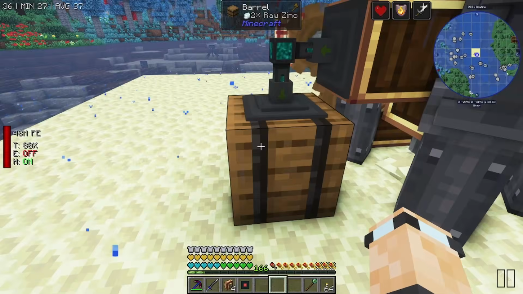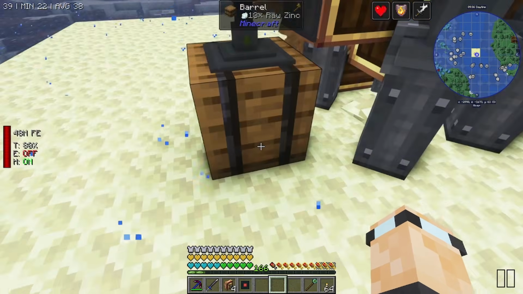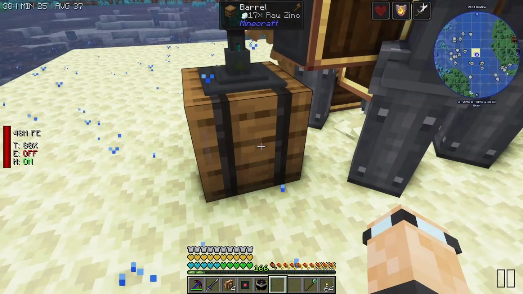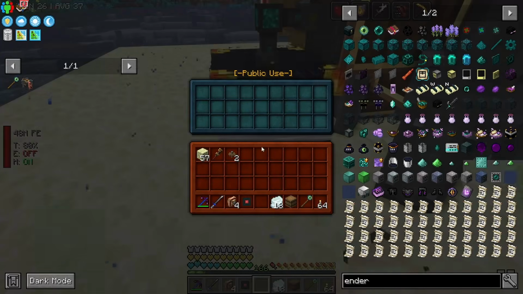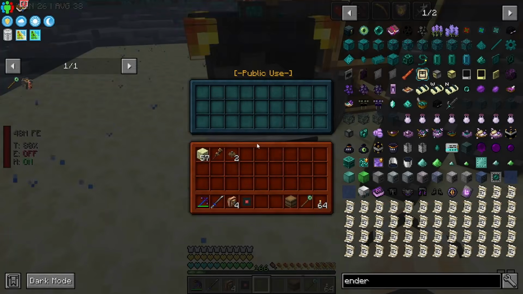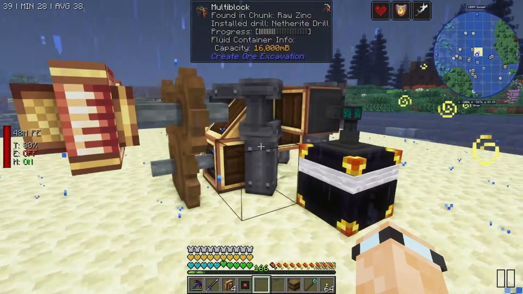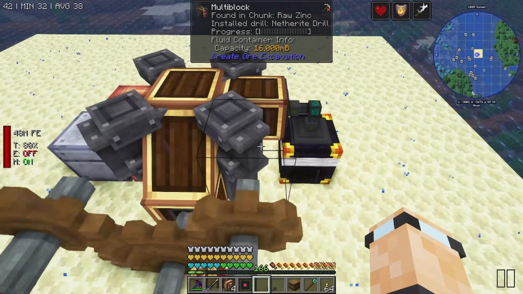Raw zinc. Maybe this is free zinc at this point. That's pretty decent. I mean, we could always ender chest this. Ender chests. Get rid of this thing, put an ender chest down, job done. Oh, and it did the thing again. Okay, let's do that. There we go. That should be pulling out all the nickel. There you go. Nickel came out, went in here. So that is infinite nickel. No, not nickel. What is it? Zinc. Sorry, zinc.